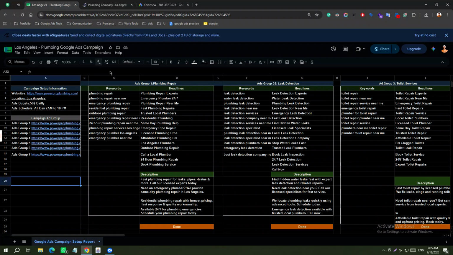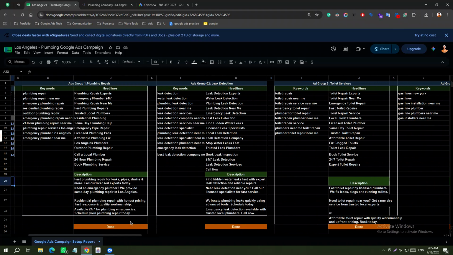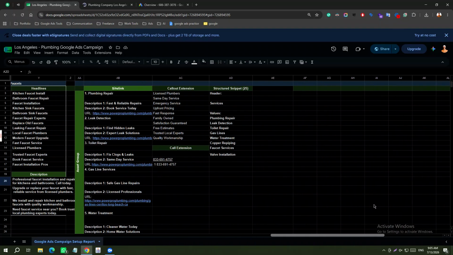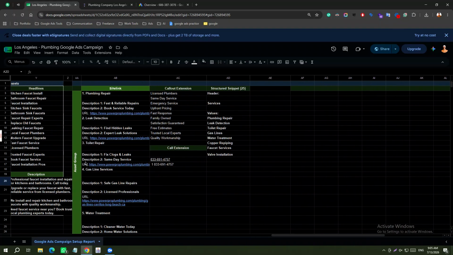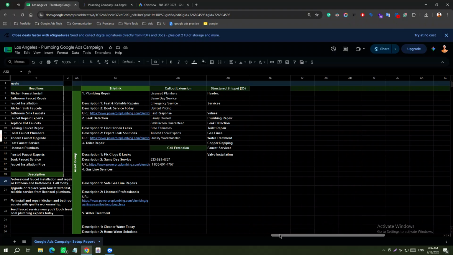Also, you can see here, this is my Google Ads campaign, where's your ad group. Finally, I will create site link, call out, and structured snippet.